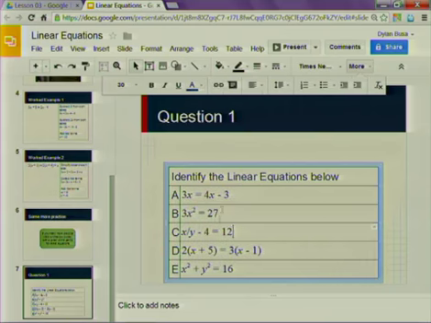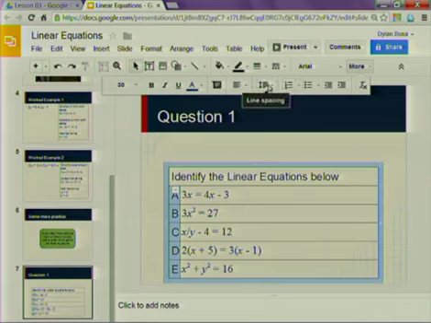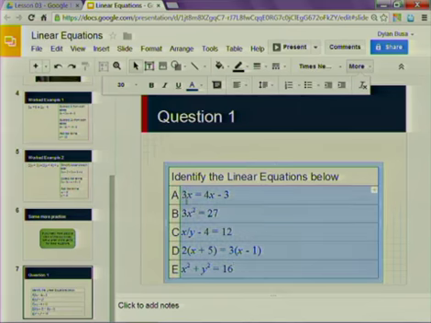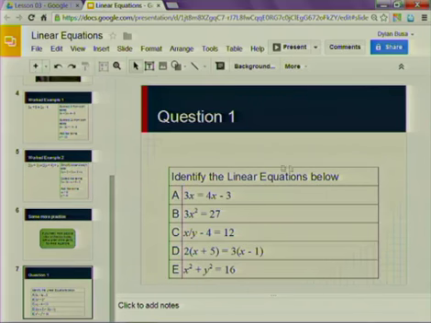And finally, things aren't quite aligned as I want them to be, so I'm going to align my list of options here. I want those to be aligned in the middle of each cell and in the center. And I want these to be aligned in the middle as well. Let's make that a little bit wider so we can see. And there is my multiple choice question ready for learners to answer.